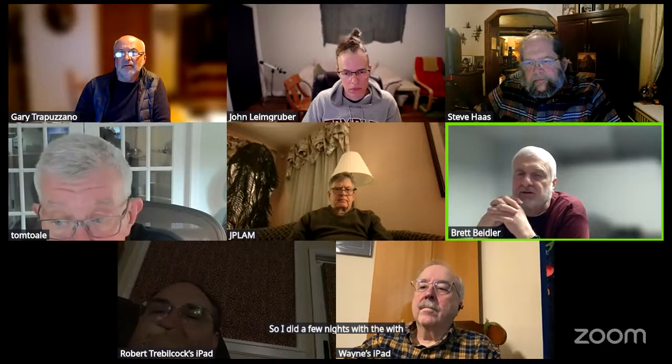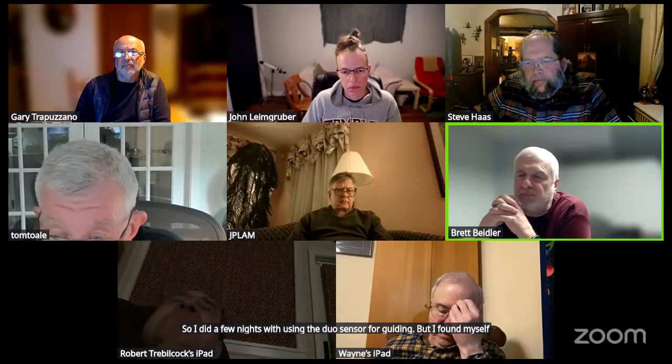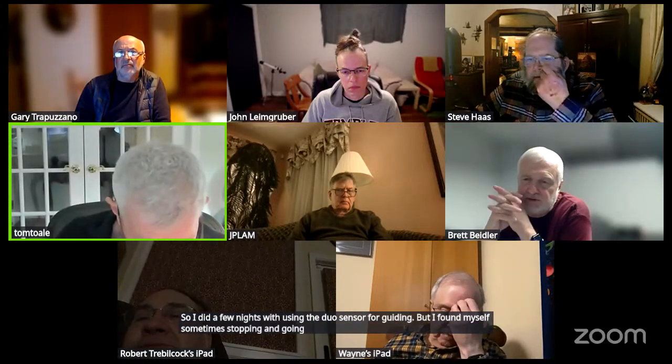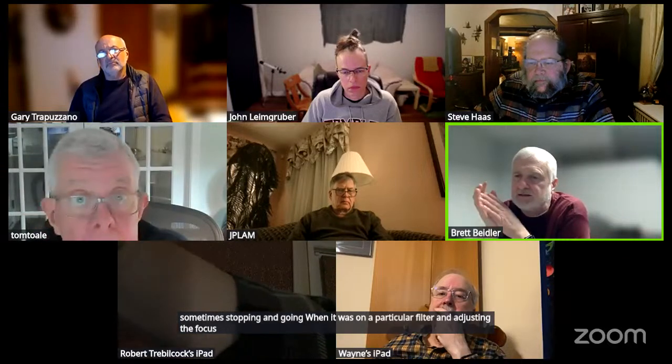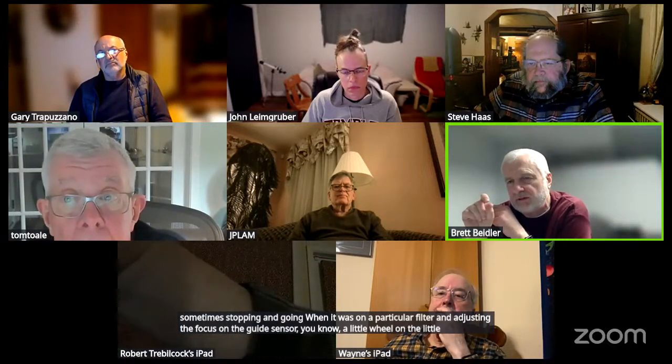I did a few nights using the Duo sensor for guiding, but I found myself sometimes stopping and going out when it was on a particular filter and adjusting the focus on the guide sensor, the little wheel on the back of the Duo camera, to get the guiding back, which was a pain in the neck, because now I'm touching the whole rig.